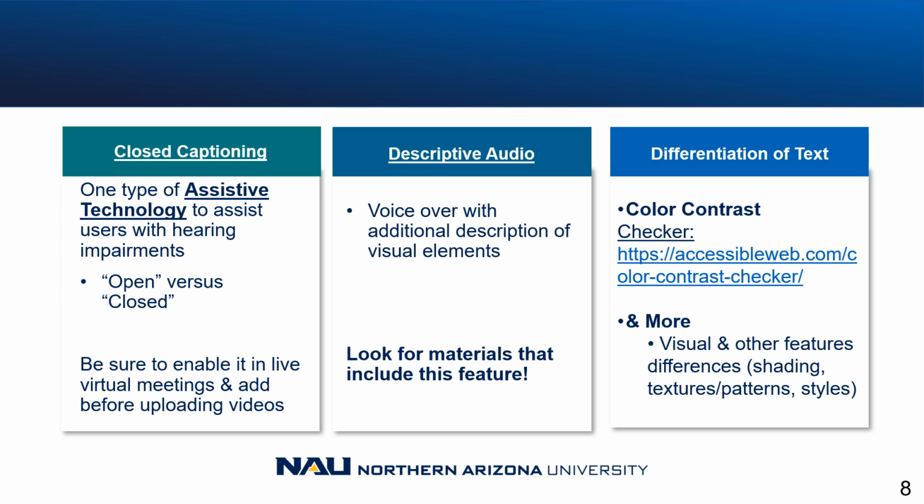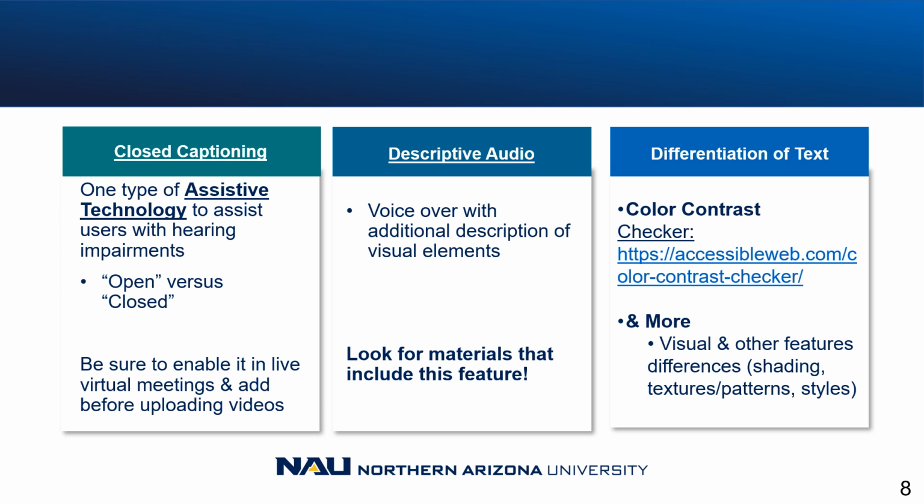Descriptive audio is a voiceover with additional description of visual elements. So when you're supplying materials for your student org, just look out for materials that have these features, because people who do not have visual impairments can still use these and sometimes even get more information, while it is also more inclusive to those that do have visual impairments.